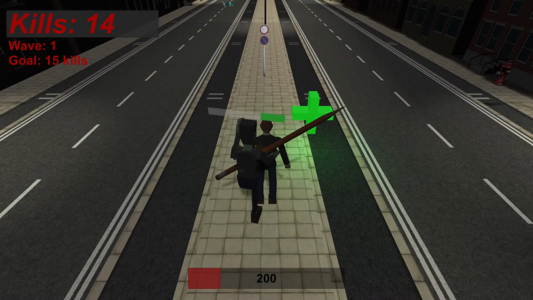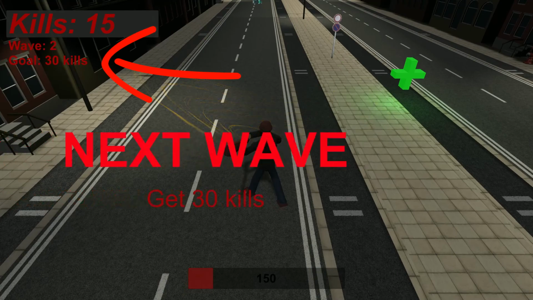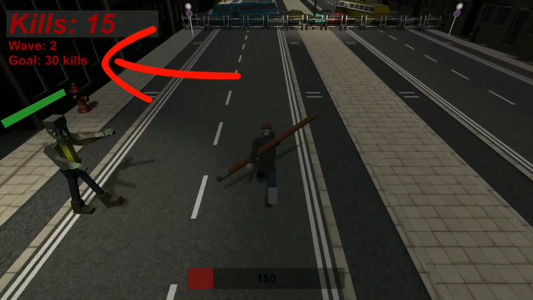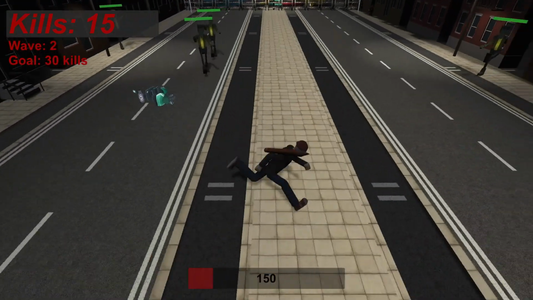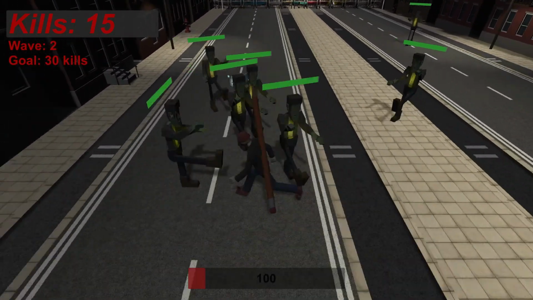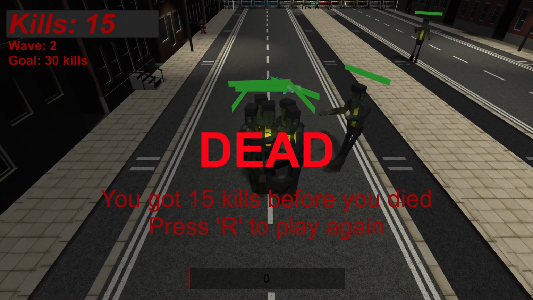IZAF's goal is fairly straightforward: to kill all the attacking zombies. The zombies will come at you in waves, with new zombies spawning every time your kill count reaches a certain amount. The zombies might be a bit slow, but they can overwhelm you with numbers, and there's nowhere on the map to hide from them. So, you, the player, have to fight them off with your trusty oversized pencil.